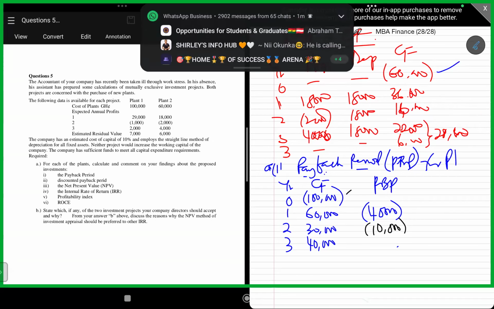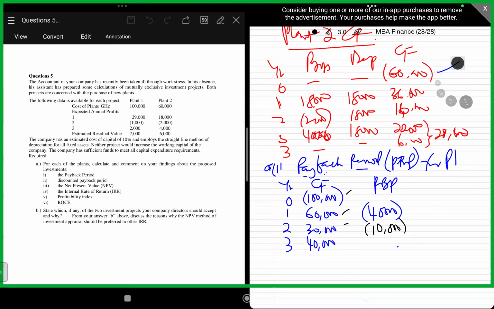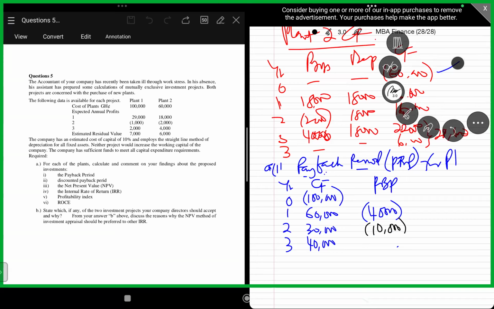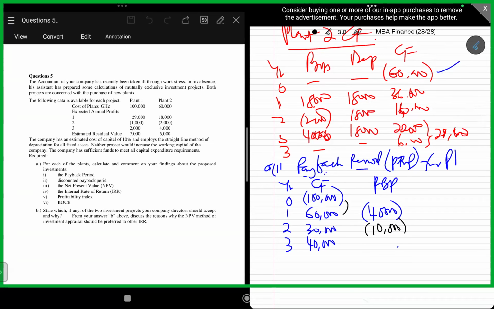So we can go that way: negative 100 plus 60 plus 30. Or we can say this. Year 1, we got 60,000. We paid a portion of the 100,000 we are owing. The balance became 40,000. So we are still owing, right? Then in year 2, we will earn 30,000. We already have a balance from year 1, which is 40,000. So the 30,000 we earn in year 2, we would go and pay toward the outstanding balance on our loan.